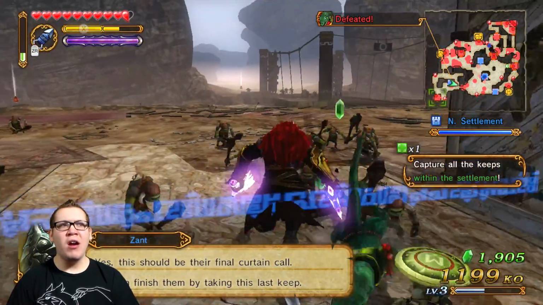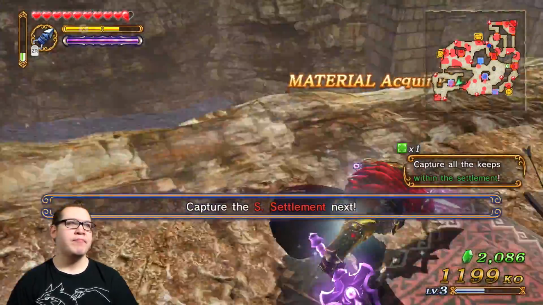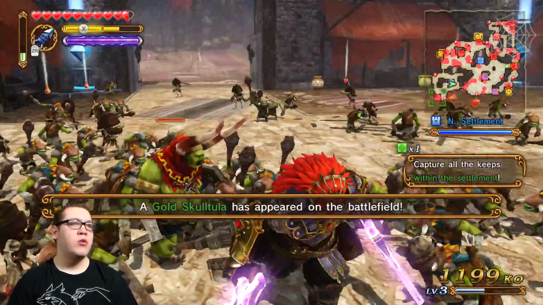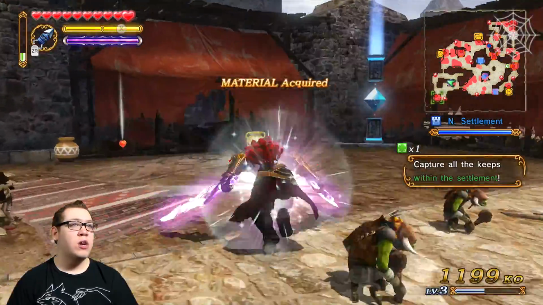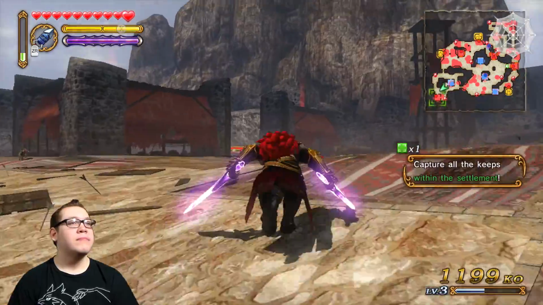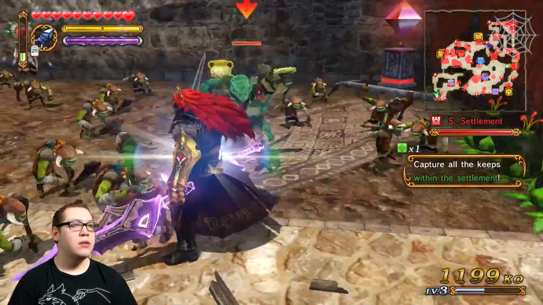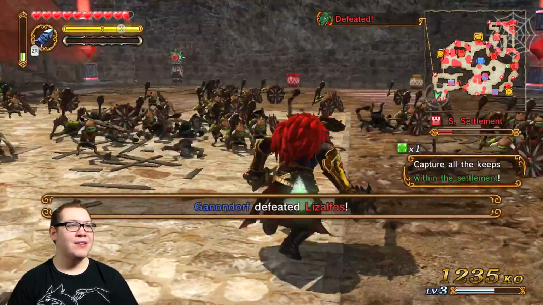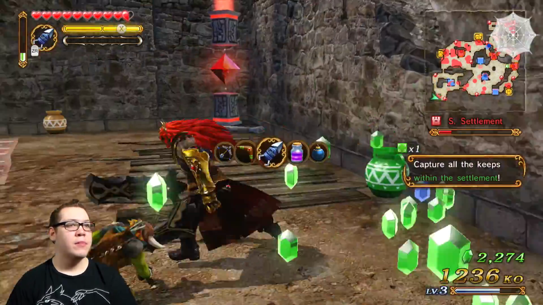Now, the purple bar, I don't exactly know what that is. I think it's just for your strong attack, like your Y button. Okay, we took over that keep, and now we got to go to the other one. Actually, hold up. Let me go back here and grab this piece. Right, there we go. Okay, now our special attacks are up. Alright, now let's go in here. Yep, that is a giant freaking special move. Alright, I see that, so go away. There you go.